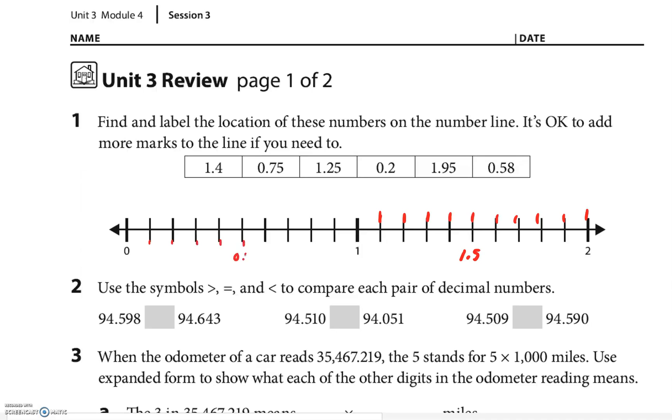I'm gonna put this at 1.5 because five of them, so I'm gonna find halfway. 1.4 is greater than 1, so I'm gonna put 1.4 right here. For 0.75, I know this is 0.7 and this is 0.8, so my 0.75 is gonna go halfway between there. 1.25, well I know this is 1.2 and this is 1.3, which is 20 and 30, right, so this is gonna be 1.25 halfway between that.